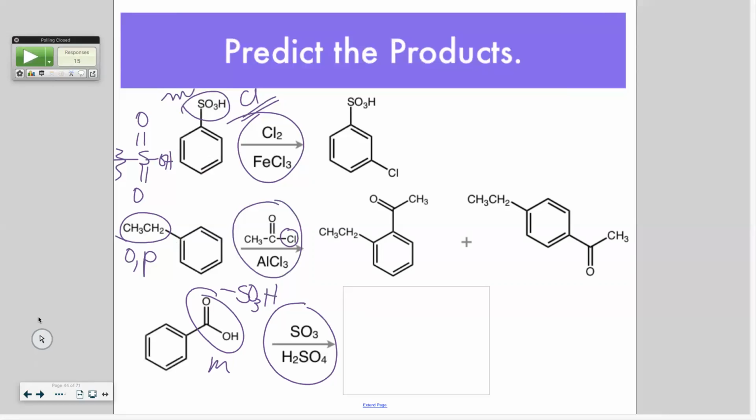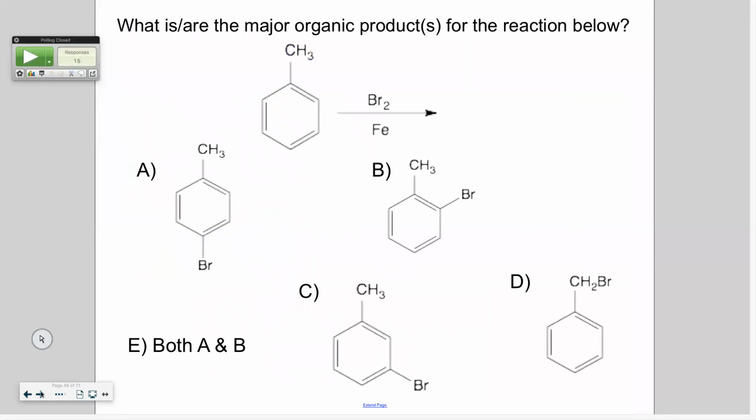All right, you ready? Is that what you got? Okay. And you could write CO2H. There's nothing wrong with that. Okay. How are you feeling about it now? It's not you. The key is the group that's on the ring tells the incoming group where it can go, not vice versa. The group coming in has no say in where it can go. The group that's in the neighborhood first gets to tell the new person where they can live, okay? Or in the dorm first.